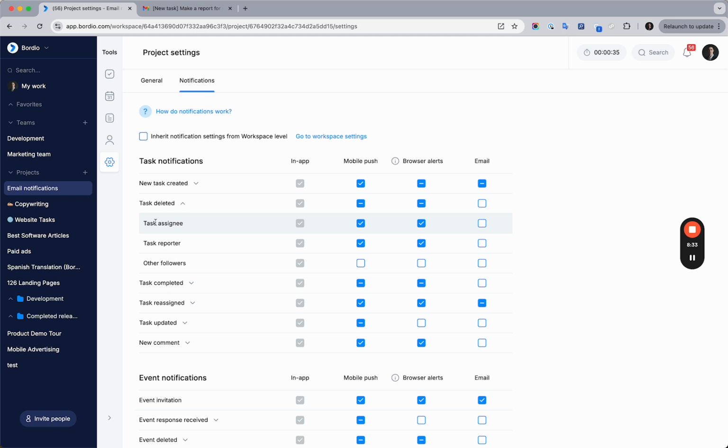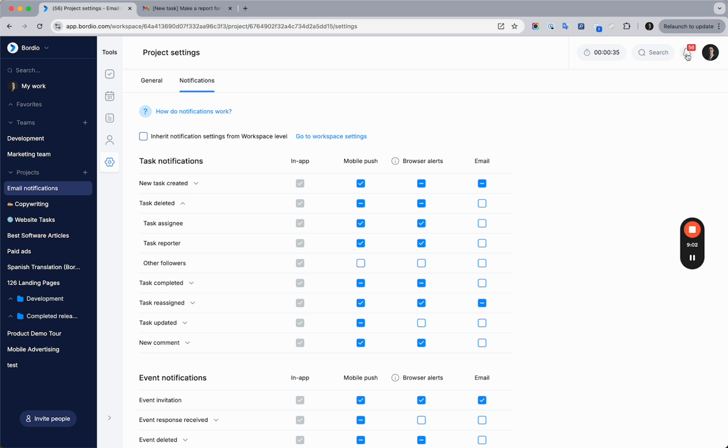So if somebody deletes a task, then the task assignee Anastasia will get mobile push and browser alert. I, Jacob, as a task reporter, will get mobile push and browser alerts, but Alex as another follower, he's not the assignee and he's not a reporter, he will get only an in-app notification, okay? He will not get any mobile push or browser alert. He is just getting a regular notification here.